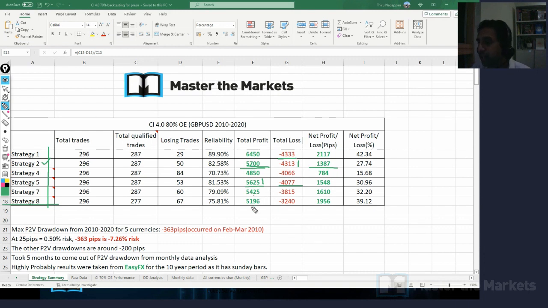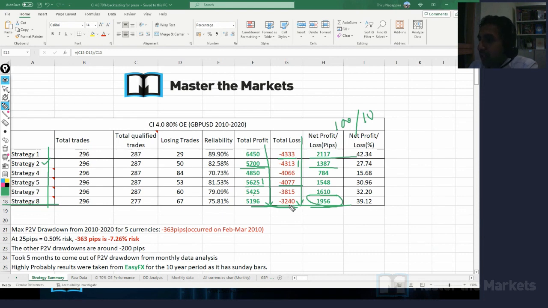But look at over here, this is what happens, right? That was your nice balance. And the last strategy is where we strike the chord, right? Where it all comes together. Total gross profit, yes, reduces, but total loss also significantly reduces without compromising too much of the net profit. Look at that, 1956 and 2117. You're only giving up about 100 pips of net profit over 10 years. Now that doesn't matter, does it? Because your total loss now is reduced so much, okay? That's what we are looking at.